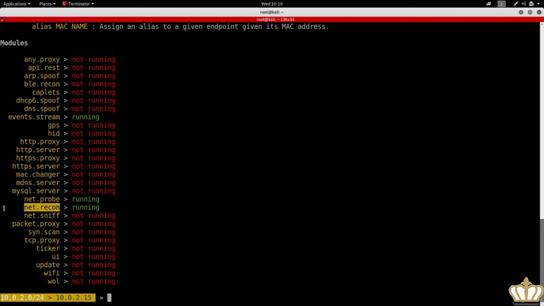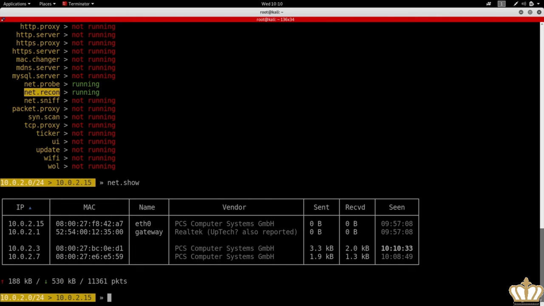So now, because the net.recon is actually running, we can do net.show to see all of the connected clients. And as you can see, we get a nice list of all of the connected clients. We can see their IPs, and we can see the corresponding MAC addresses for these clients. It can also show you information right here about each one of these IPs.